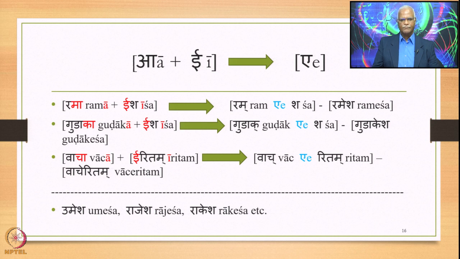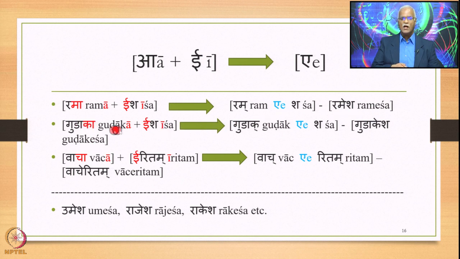Now let us go to the next template, which is a plus e as the input and a is the output. So we have compounds first once again, because these are very popular and they are also prevalent in modern Indian languages. Names of so many people are explained using this particular sandhi. So we have Rama plus Isha, where you have A followed by E in the samhita mode because this is a compound, and 6187 applies, and in place of both of them, the substitute A comes in. So we have Ram, A and Sh, and so we have Ramesh.